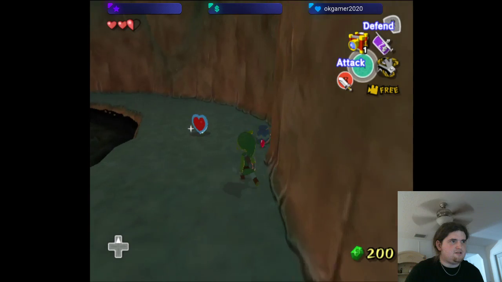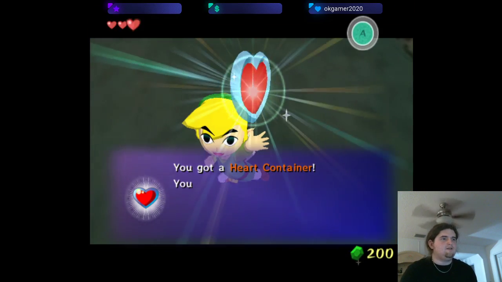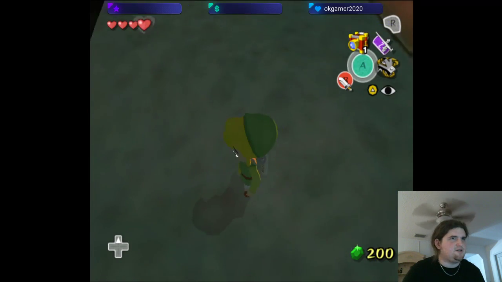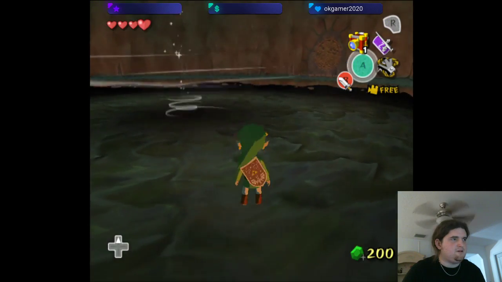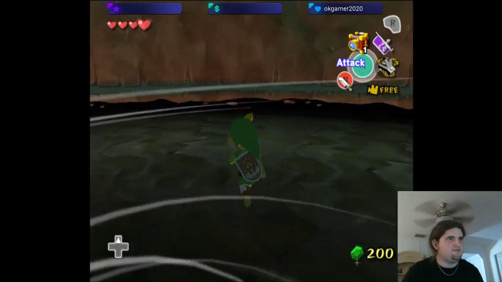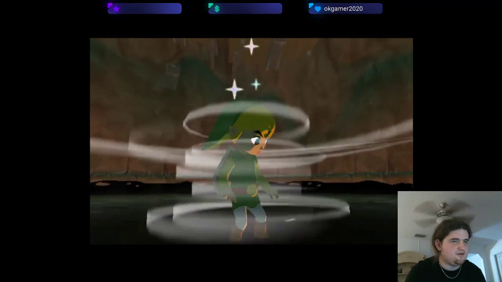Alright, let's get the heart container. Which, well, it's obvious, it'll give me an extra heart. So, you know. Alright. Once your business is done here, you can't exactly leave the boss room except up here, so let's go from here.